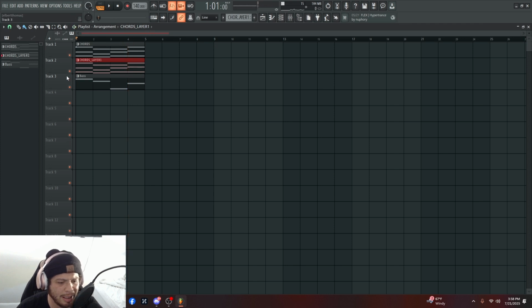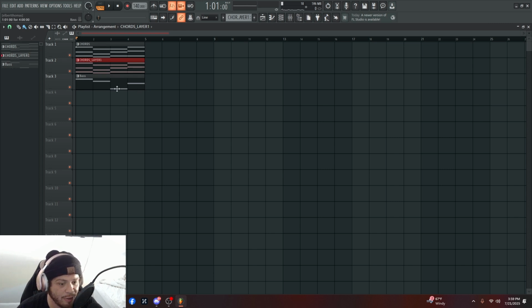These dots basically mean that, like, hey, it's armed. Hey, it's on. If you click it with the left click, it'll turn it off. If you click it again with the left click, it turns it back on. If you right click it, it'll play it solo. If you right click it again, it will unsolo it. So I can go just solo, right click again, plays everything. Left click, it's not there. It's gone. Then I'm gonna go ahead and left click it again. So there you go. That's kind of how you do that.